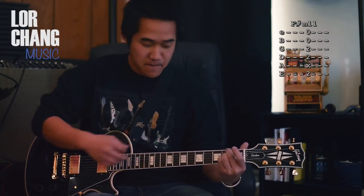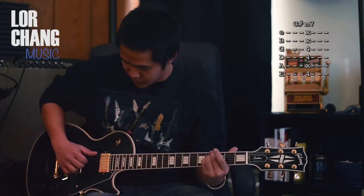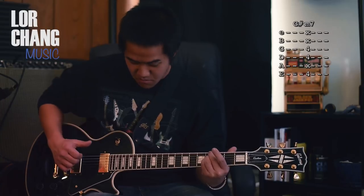Or you could play all the strings, excluding the A string. But you'd make it, I think, an F sharp minor 7, 11, or F sharp minor 11, something like that. And then the next chord is a G sharp minor 7 if you play the three strings. But if you play the bottom two strings, which you can, I think it turns into a G sharp minor 7 flat 6, something like that. It's been too long since I've taken music theory.